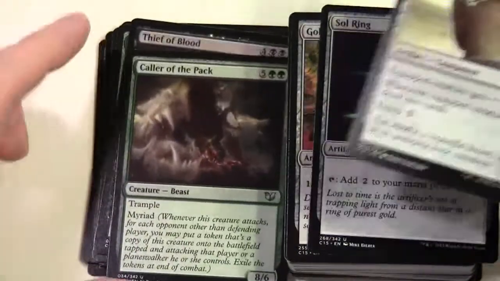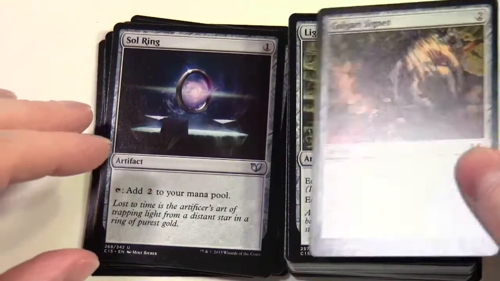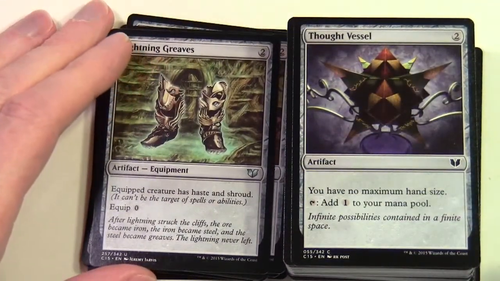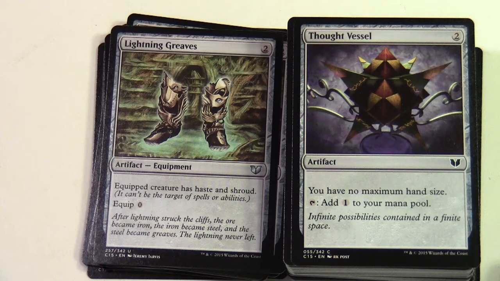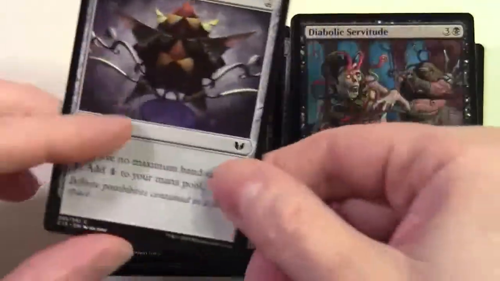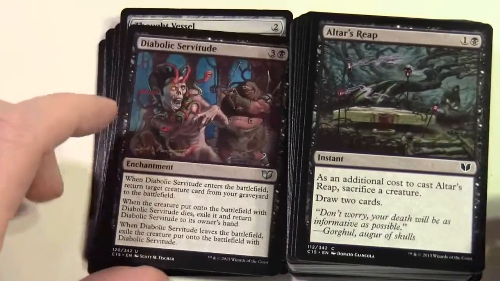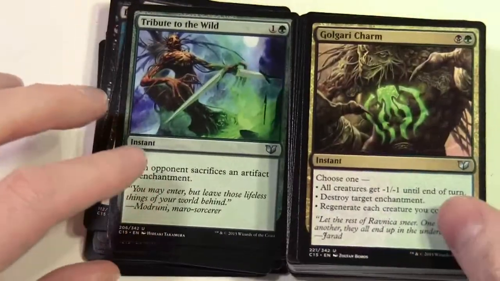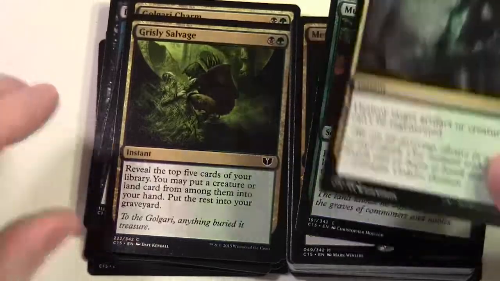Skull Clamp's in here, so we're going through some artifacts now. Soul Ring, Golgari Signet's going to generate black, green, for one colourless. Lightning Greaves. Here's our Thought Vessel. So this is a two colourless artifact, which makes it so that you have no maximum hand size, but also can be tapped for one colourless mana. Diabolic Servitude, Altar's Reap. So we've got some sac stuff going on here. Tribute to the Wild, Golgari Charm, Grizzly Salvage, Putrefy, Mulch.